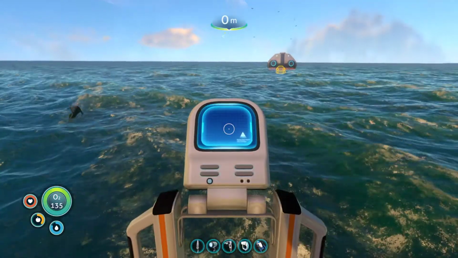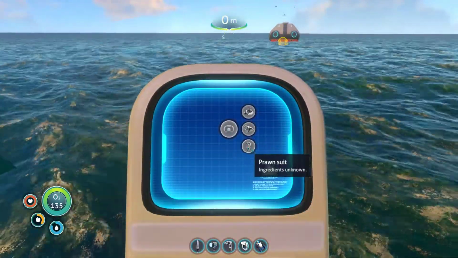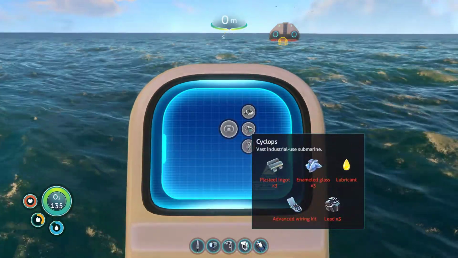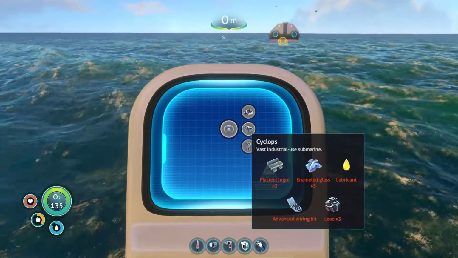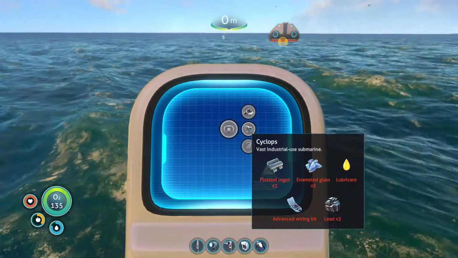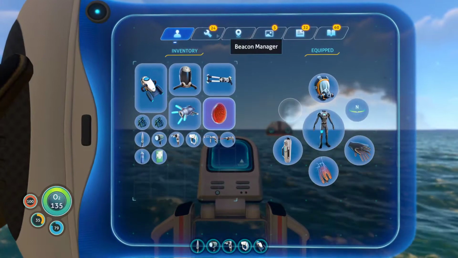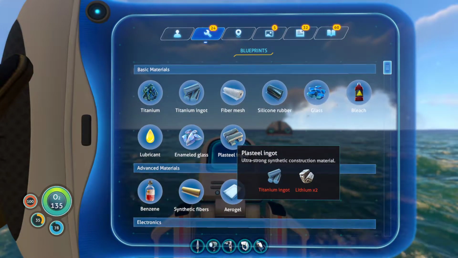And let's see what we got going on here. So, vehicles. We now have the start of a prawn suit, which is awesome, and then the Cyclops. So, we need plasteel ingots, enameled glass, lubricant, advanced wiring kit, and lead. So the plasteel ingots, interesting. Okay, I have no idea on those bad boys. Ooh, okay, we could definitely get those going.